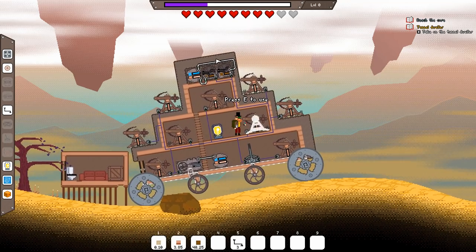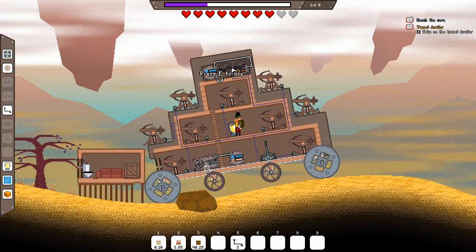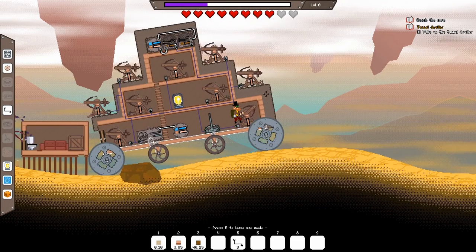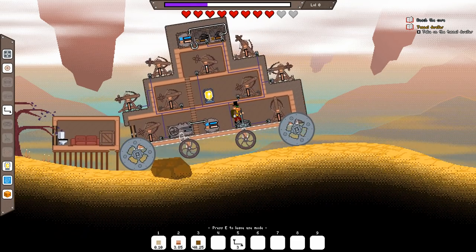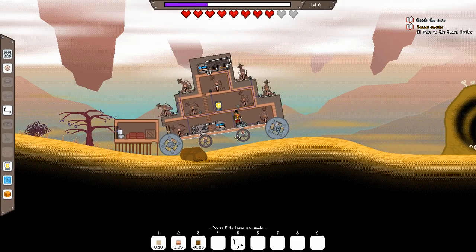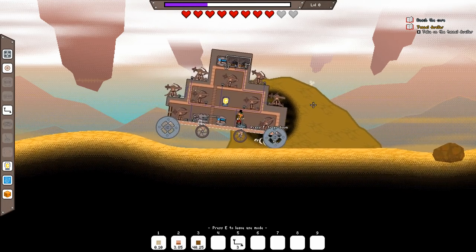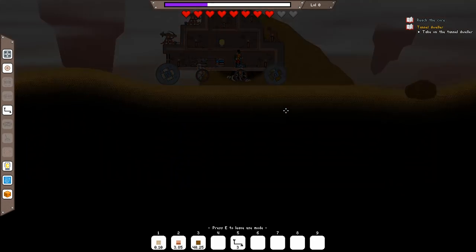I also added some rail guns to the roof. My logic is these things are basically automatic, so if that thing turns purple and he opens his mouth, that might actually do a lot of damage. So we should... oh, God damn it, I keep pressing the wrong thing. But yeah, we should be good to go now. And this time, I think we have enough firepower to take this beast down. At least I hope so, man.